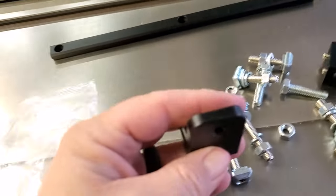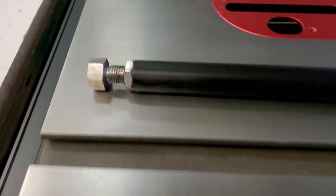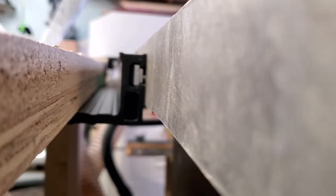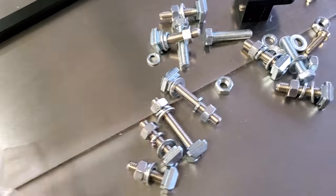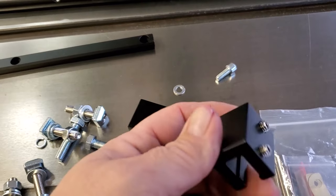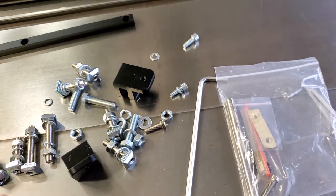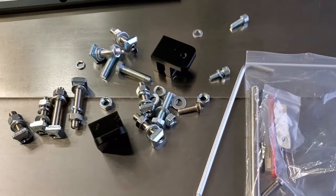Pretty sure I know what these are. I think these are just extra stops that go up under here. Sorry. If you can see down there to where that actually attaches, hard to see. That's actually the locking mechanism from the backside. So a lot of extra bolts left over. Like I said, this can be used for any table saw, any cabinet saw that I'm aware of.